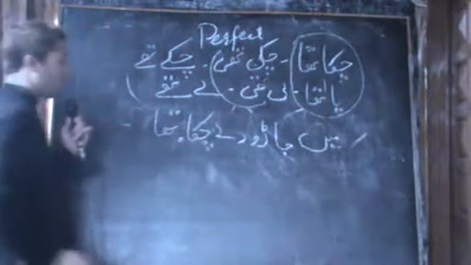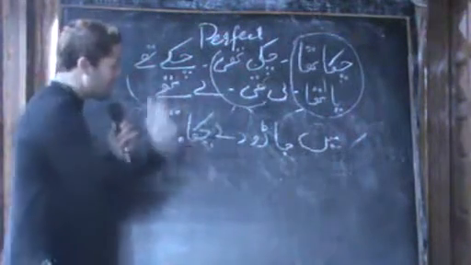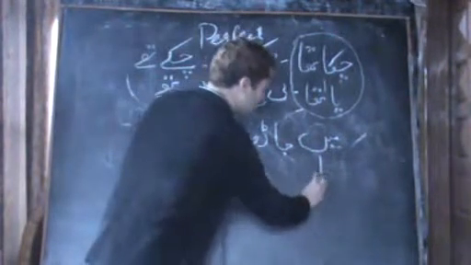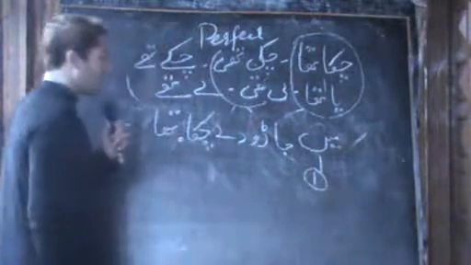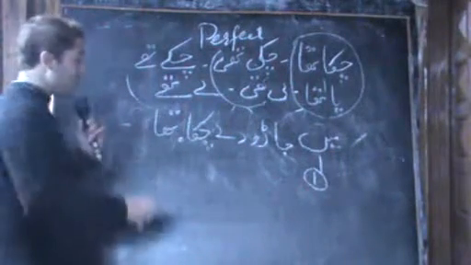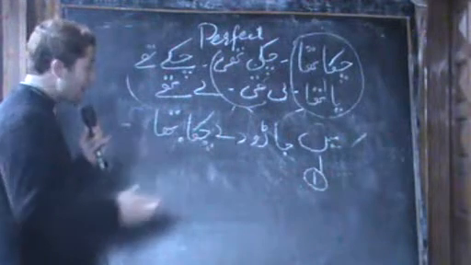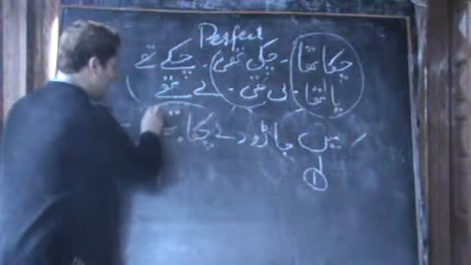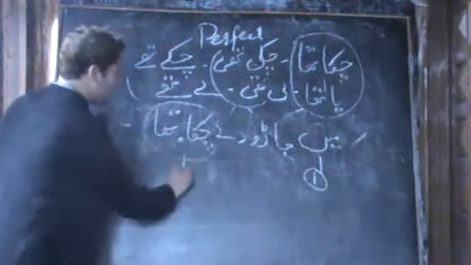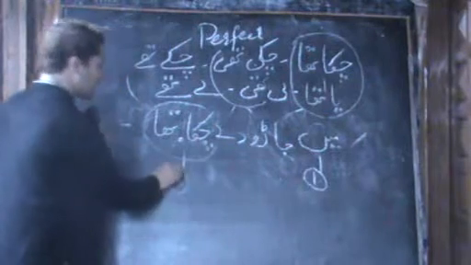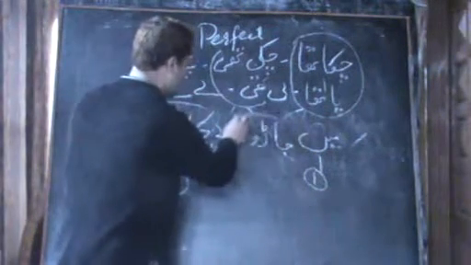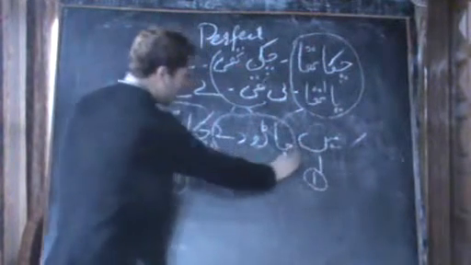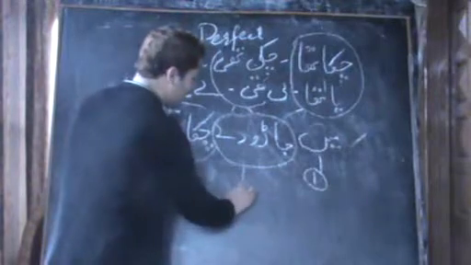Now we know this formula. First we have to translate the subject. So which is the subject here? The subject is मैं. This will be the first which will be translated. I write 1, and then we have to translate the helping verb, that is had. So this is the helping verb, this will be translated at second place, and then the verb. Jhadu dena is the verb, and I will translate it at the third position.